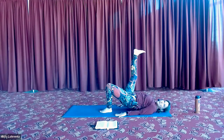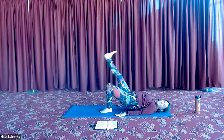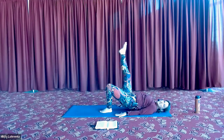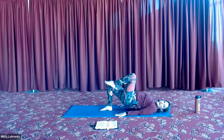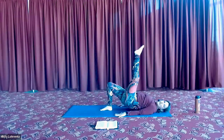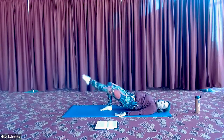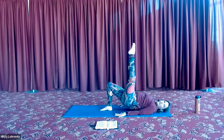3, 2, and 1. Nice. Go ahead and bring that leg down. Same thing other side. Left leg's coming up. It's going to drop and kick. Good. 1 more.